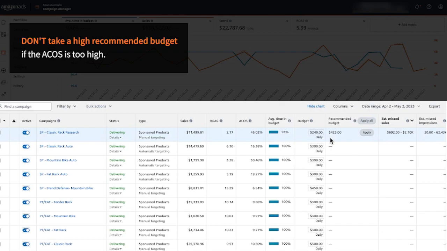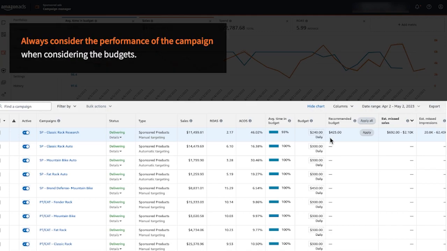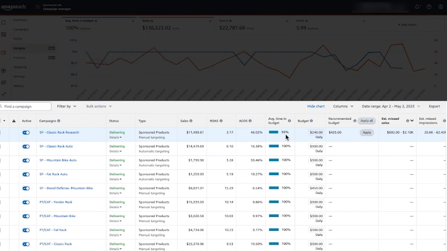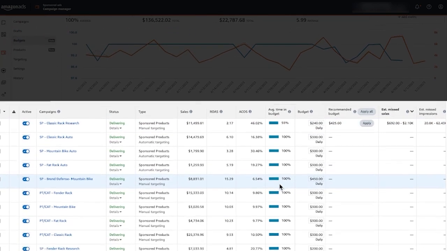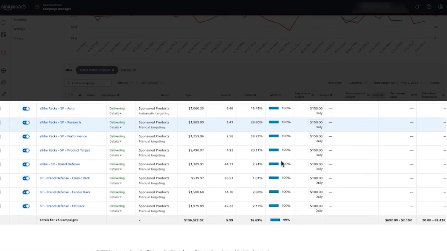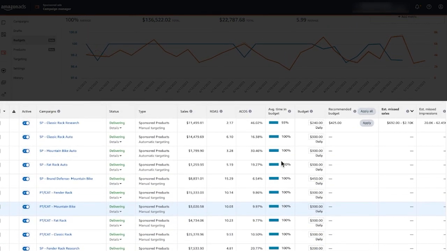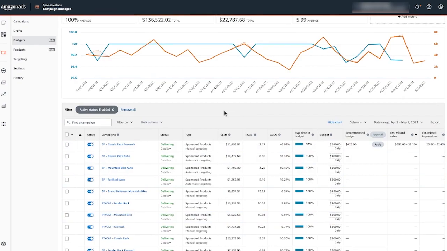If it was a low ACoS, maybe I would. But since this is a high ACoS campaign, I'm going to actually dive into that campaign and do some optimizations, which would trim the budget, and then it might be in budget 100% of the time. So this is really good for letting you know if any of your campaigns that actually do very well are running out of budget. In this particular example, all these other campaigns are 100% and they are well below 46% ACoS. So the automations that I wanted to share are actually within the campaigns as well as within portfolios.